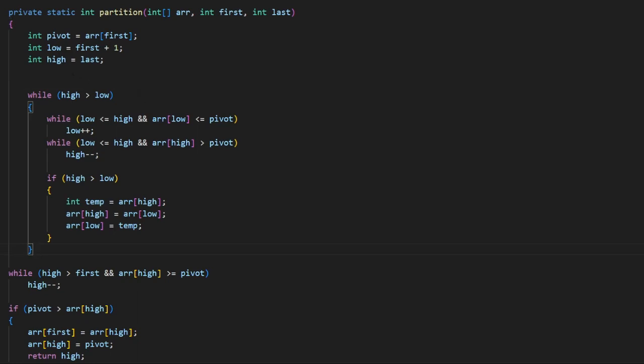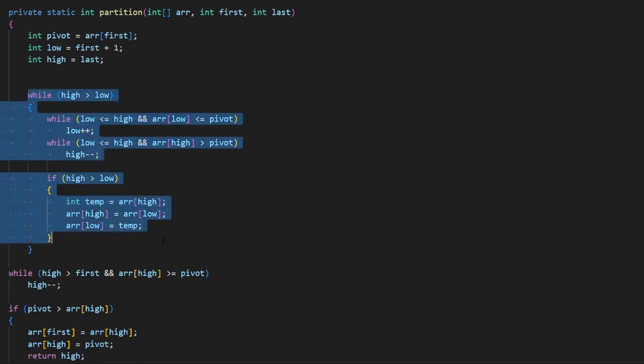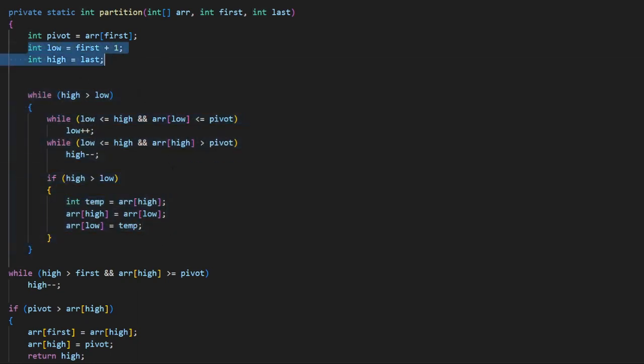So this algorithm does something interesting, and it uses something called a two-pointer approach, which is what these two variables up here are. And it's not pointers like in C with memory and stuff. You know, it's pointers like pointing to the index of the array. So you can really just think of these as indexes, right? So the low index is starting from the left and traveling to the right, and this high pointer or index is starting at the end of the array and traveling left. So that's why we pass in these.